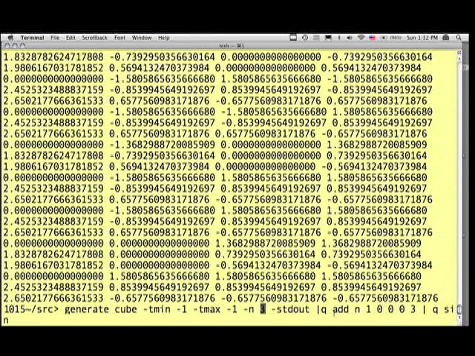Okay, so let's do this as 1,000 numbers here. All right, so there are going to be 1,000 numbers in our cube. And let's move up. Actually, let's make this 500. 500 points in our cube.